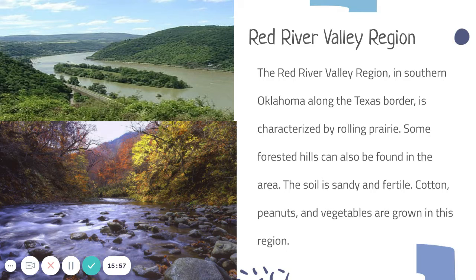It's going to have a lot of water. And this water, the more water you have, the more it's going to sustain life. And so we see that the soil in this area is going to be extremely fertile. It's going to be sandy. It's going to be able to produce a large amount of vegetation. Okay, we see cotton, peanuts, vegetables. We see that this stuff is grown in this area. It's able to produce large quantities of it.